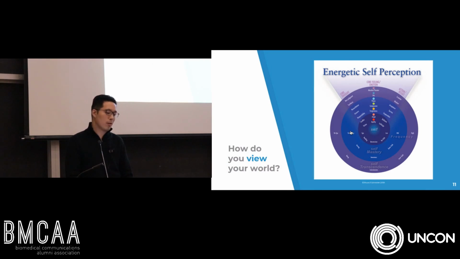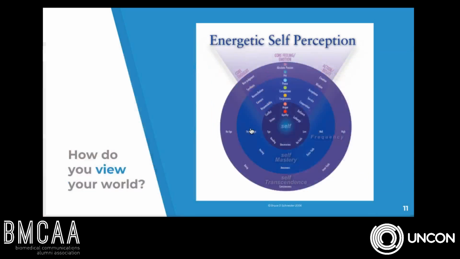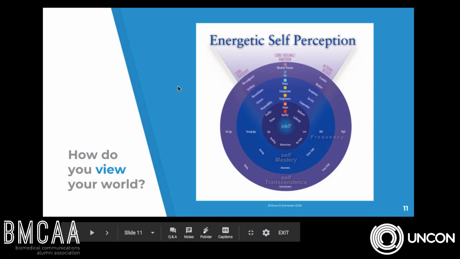In this model, there are actually 7 perspectives each of us can view the world from. This is the energetic self-perception chart created by a gentleman by the name of Bruce Schneider showing this. It's not a cross-section of a cell. Just wanted to share that room full of medical illustrators here. But the diagram illustrates 7 levels of energy or lenses through which we can experience the world, portrayed as rings. Each level has its own core thought, feeling, and action. If I had a cursor, there we go. Yep, core thought, feeling, and action.